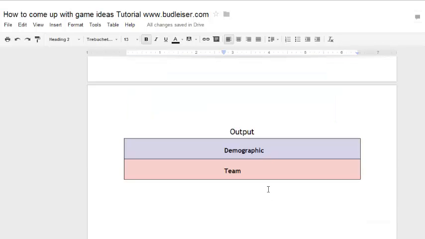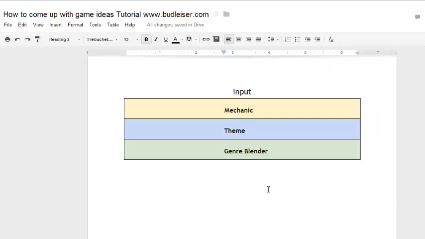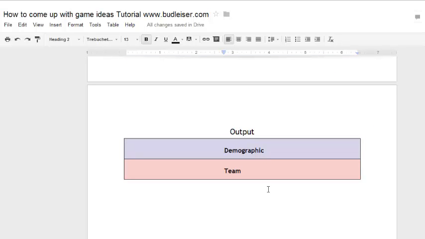And there's other times I make a game using what I'll call the output method, or the backwards method and the forwards method, or the selfish method and the unselfish method, whichever you want to call it. But for now, I'll just call it input and output. In the output method, I focus on who's going to play the game, and then try and make a game for them. Or I think about the resources the company has, or my team has, what kind of artists and programmers I'm with, and I make a game designed to fit those constraints. And so I focus on the team.